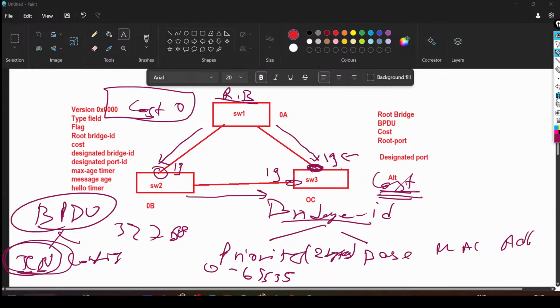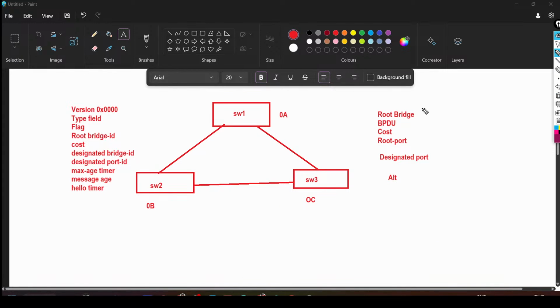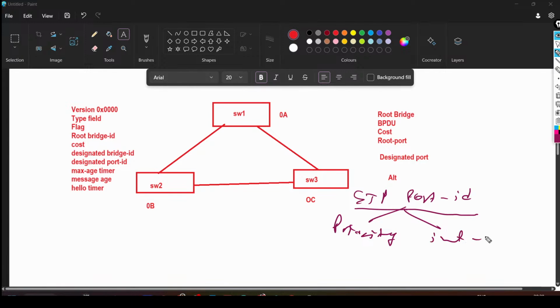Now we need to understand STP port ID. STP port ID is a combination of two things: priority plus interface ID. By default the priority is 128.